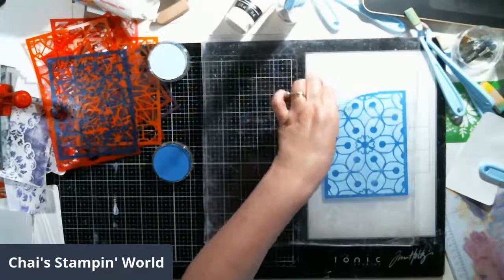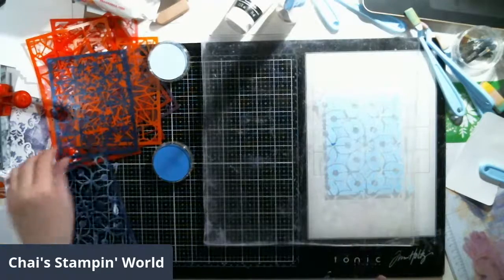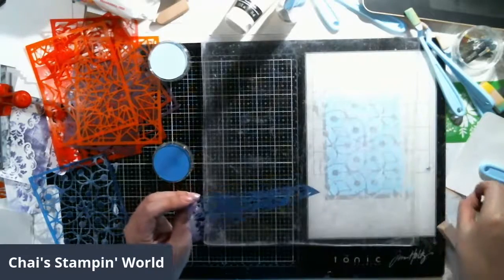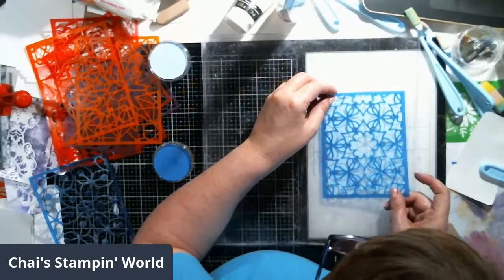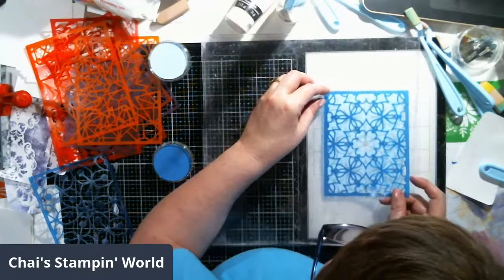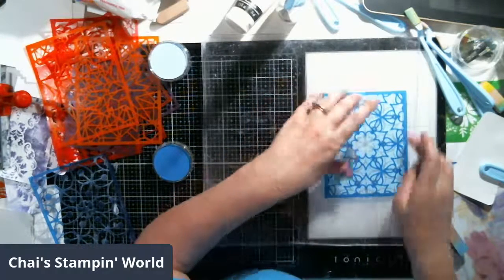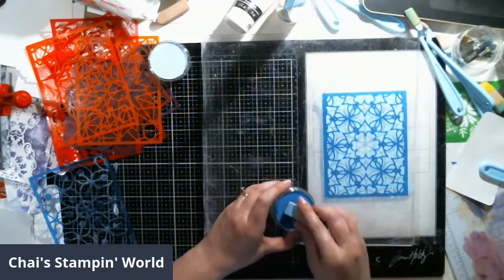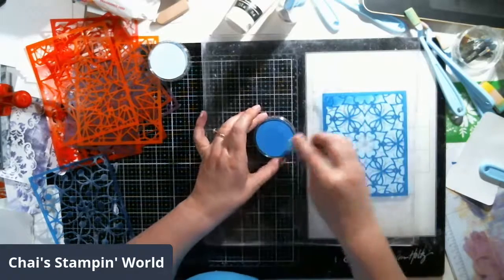So there's that layer. I'm going to pull it back, and you can see the design there. I'm going to carefully lay this one right over on top of it. I'm going to take the other darker blue and go right over on top of it. Hopefully that's not messing it up.